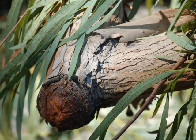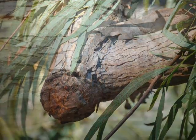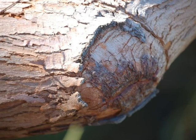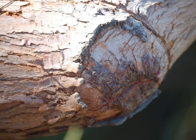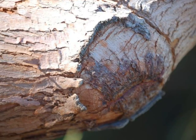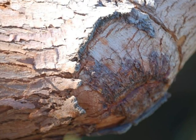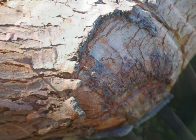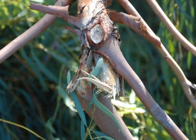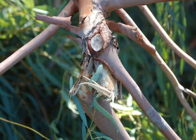Somebody believed that this tree was too heavy, and rightly so — it was too heavy. That cut might have been just a little bit too close, but the wounds were all closed up. Other than the fact that the limb was extremely heavy, I couldn't see any reasons up in the upper canopy portion of the failed limb either. There were lots of little pole pruner cuts throughout the tree to reduce the weight of the branch.